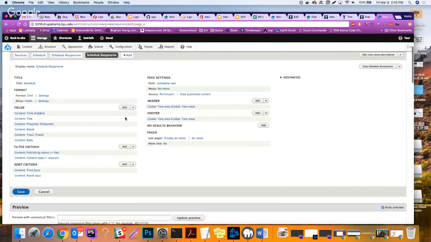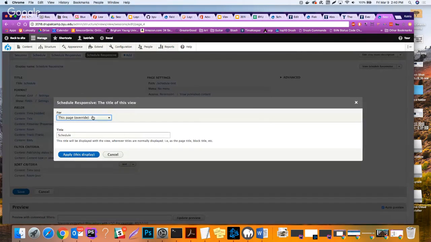I want to show you how, when it's in the same view, it's going to be using the default settings for this view, but then you can override. So, for instance, the title, this page is already set to be overriding. You could say always use the all display setting, and then you could change it, but then you might change it on other views, right? So you always want to be watching, are the settings you're changing applying to all pages or just this page?